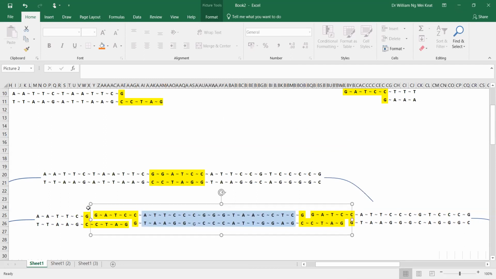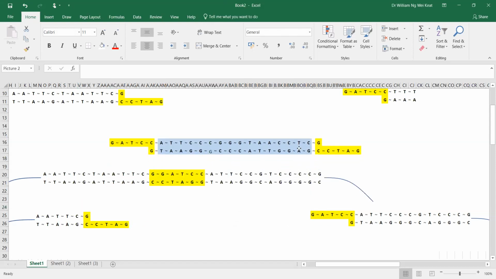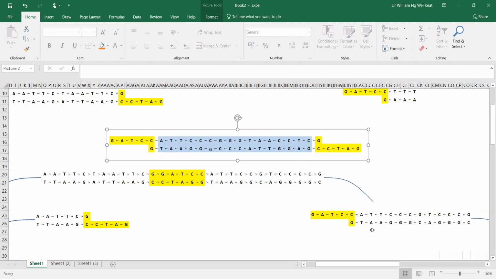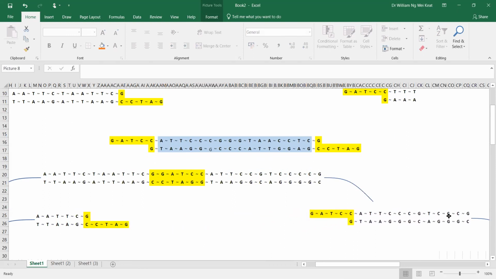Then I can apply the glue, DNA ligase, to seal back or form back the phosphodiester bond. But because we used a sticky end restriction enzyme, they can re-ligate back. When they re-ligate back, we can't paste our gene of interest anymore. That is one of the disadvantages.